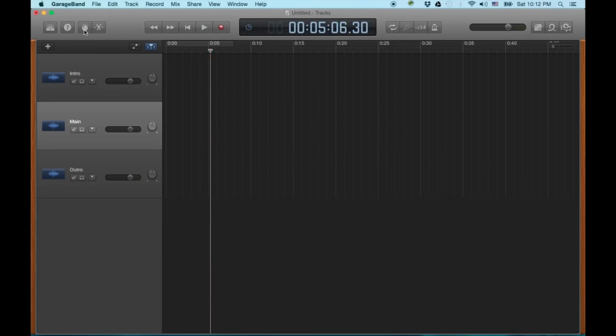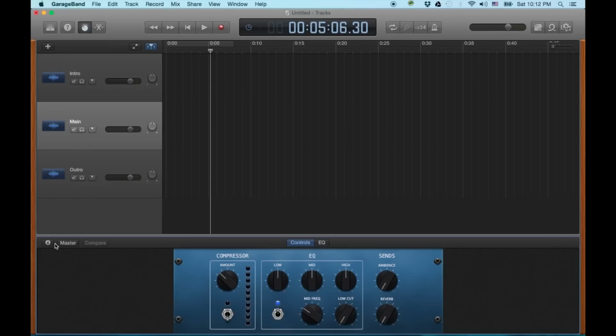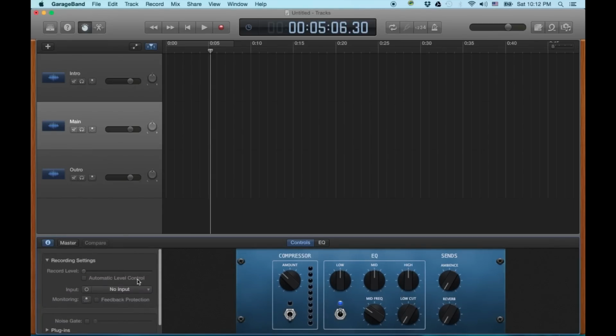You hit this little dial here, Smart Controls. And then you go down to the bottom here where there's an i, where it shows the inspector. And now it'll give you the ability to actually choose the source and also set that recording level, which pretty much defaulted to what the system settings are. Sometimes the mic is already automatically there. Sometimes you have to come in here and set it. It seems to have a mind of its own, actually.